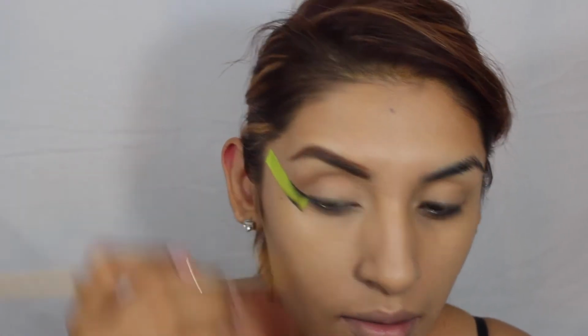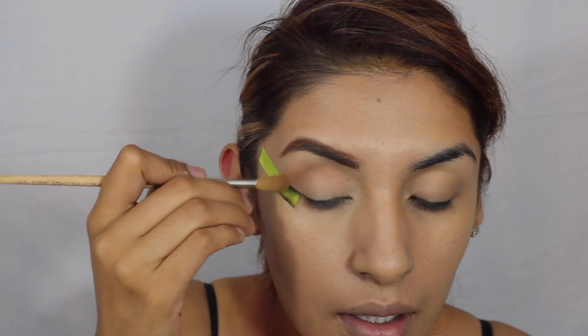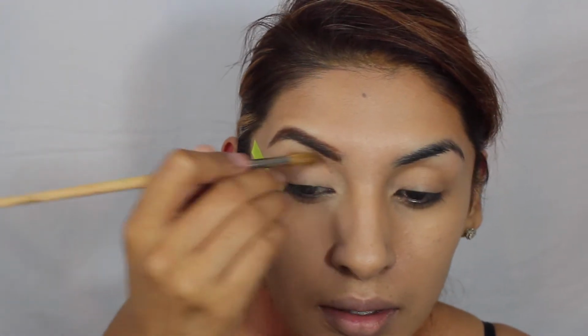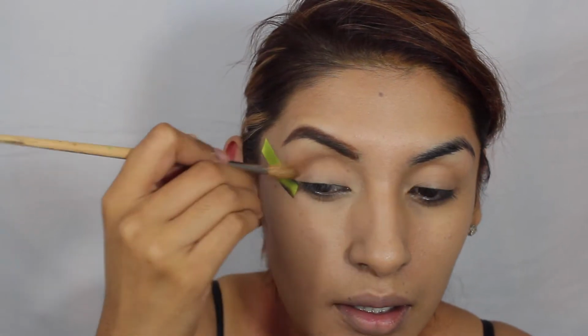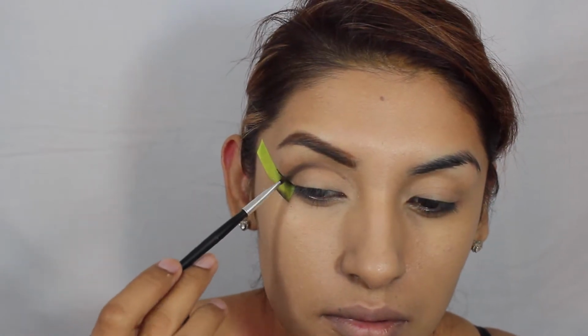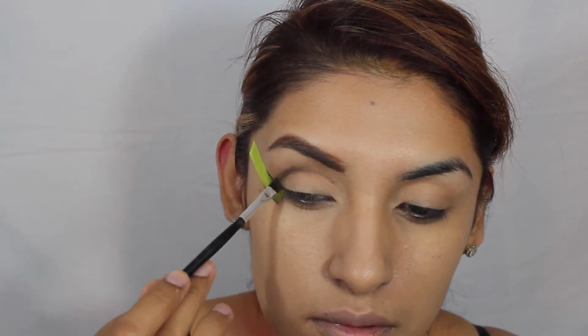I did put some tape just because I want this process to go faster and to be more even and cleaner. So it's easier for me. I don't have to get rid of all the residue and stuff like that. I am grabbing the black eyeliner to define our crease. So I'm actually doing it from the outer corner into the inner corner.